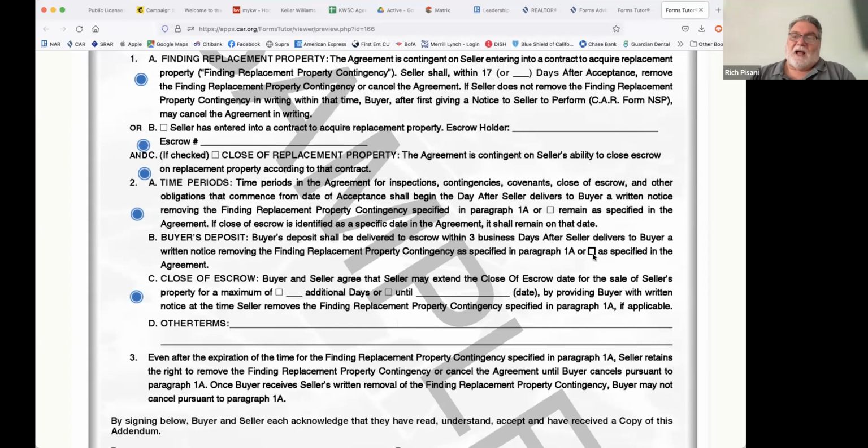So they're going to check this box as specified in the agreement, which would mean that the buyer's deposit needs to be in within 3 business days of the acceptance. If that is not checked, then it's after they get the notice to remove the finding the replacement property.